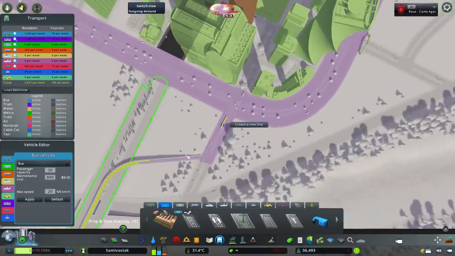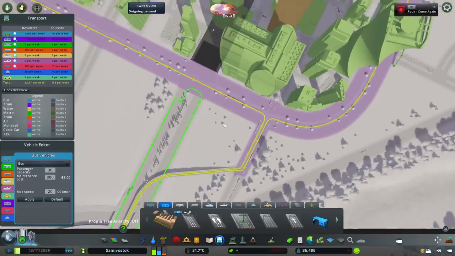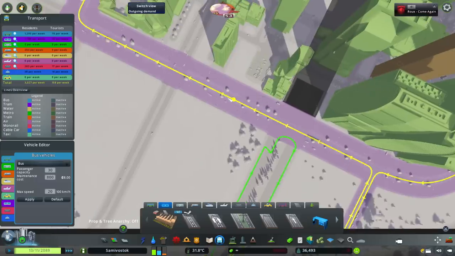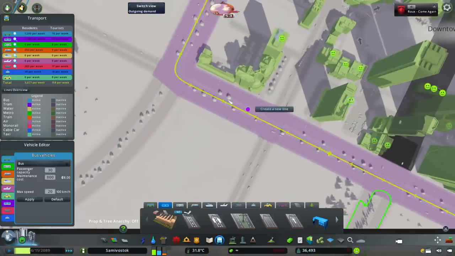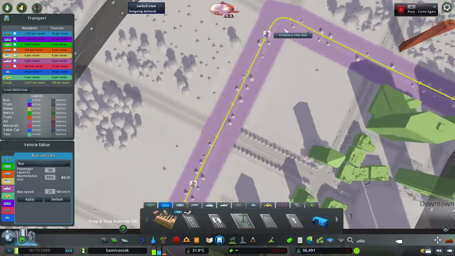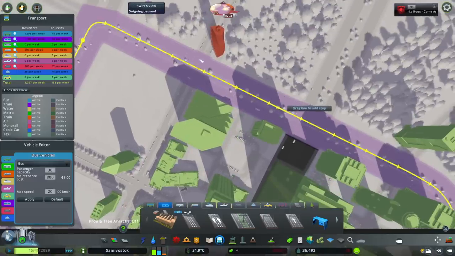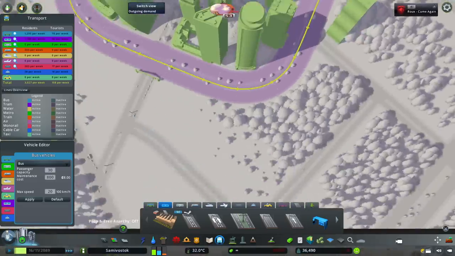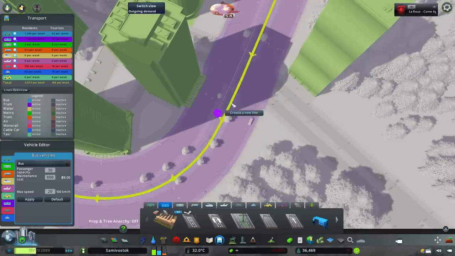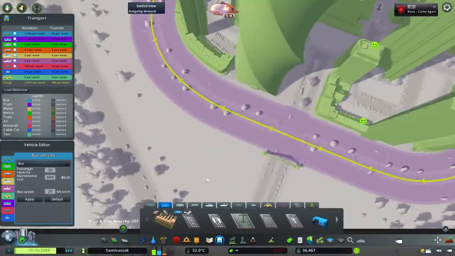Is it going to, okay, that's good. I suppose we should put one going either way, so let's put one in the middle here, and let's put one up here like so. Put another one up here near the intersection so they can walk across. Put another one, has to go in the middle. No, we'll put it down here near the intersection again. And then up here, we can put, so what was the last one? It was there. Let's put this one. Put it there. And then over here, we'll do the same right there.